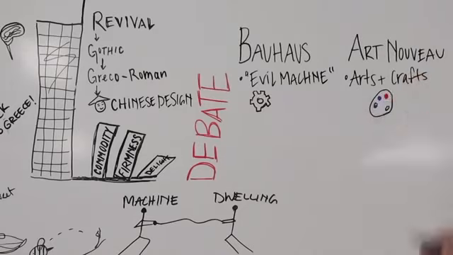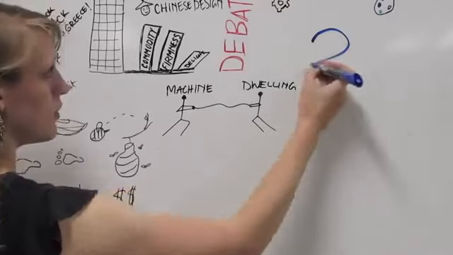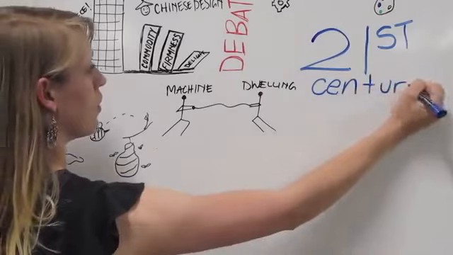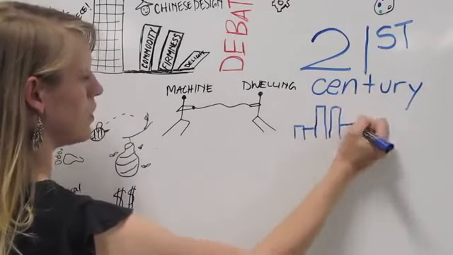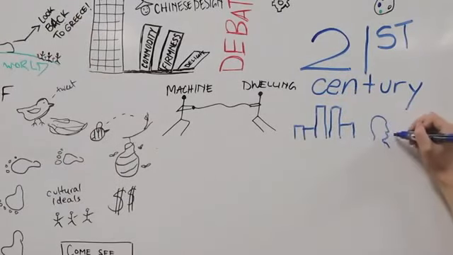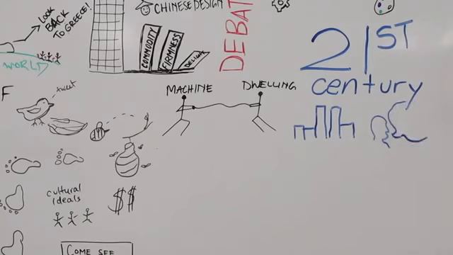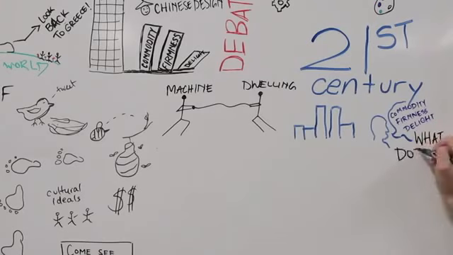In the modern world, again, we see the struggle between embracing and emphasizing commodity, firmness, and delight. Within the modern design mentality, people began to realize that comfort is not a function of beauty. Utility doesn't necessarily mean a building is beautiful, and form doesn't have anything to do with function.